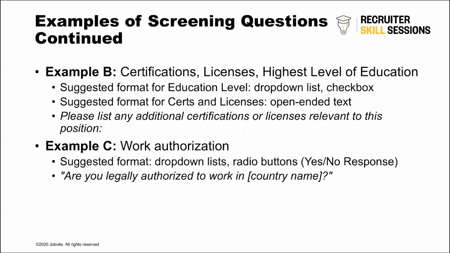Now, for example C, work authorization will really depend on the compliance laws for your country. While I would suggest getting with your legal team to make sure that the phrasing of your question is compliant, the answer could still be a simple yes or no response, which would then obviously knock that candidate in or out of your process. There are plenty of screening questions that your company could use that are very specific to you, but again, just make sure you're keeping them clear, simple, and short.